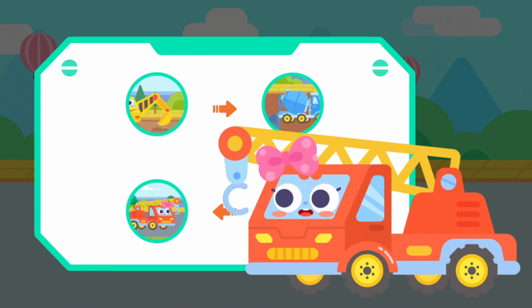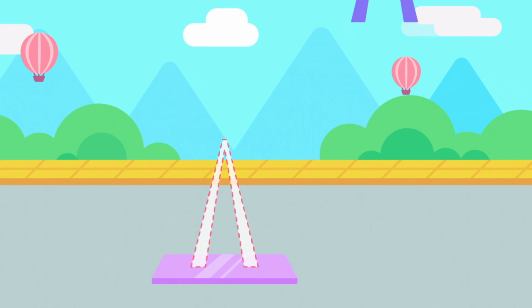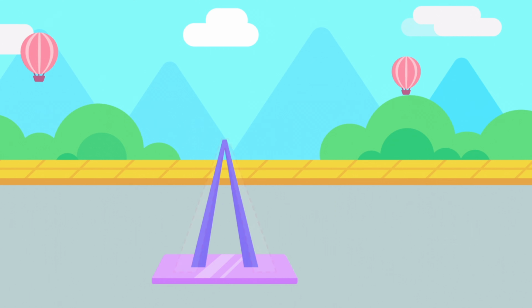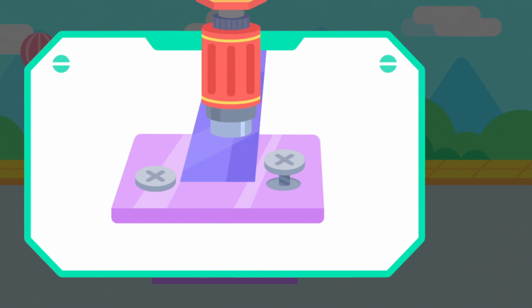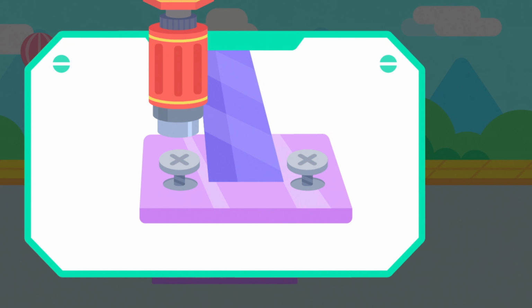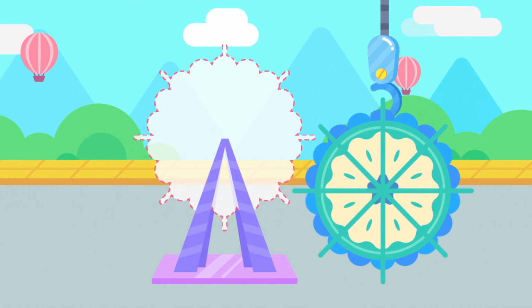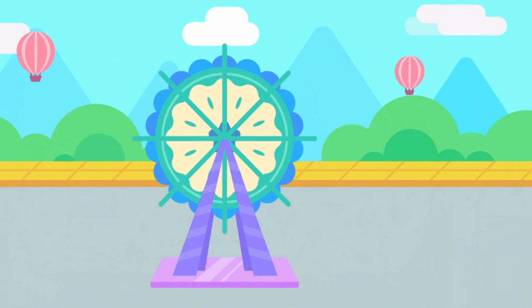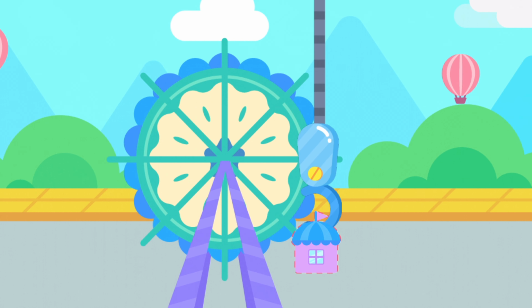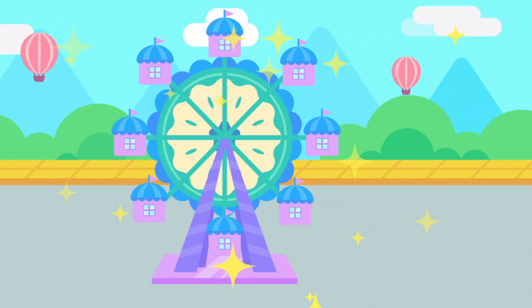I am Crane. I will hoist the Ferris wheel. Fix the stand. The Ferris wheel. Install the Ferris wheel cabins. Yay! The giant Ferris wheel is done!